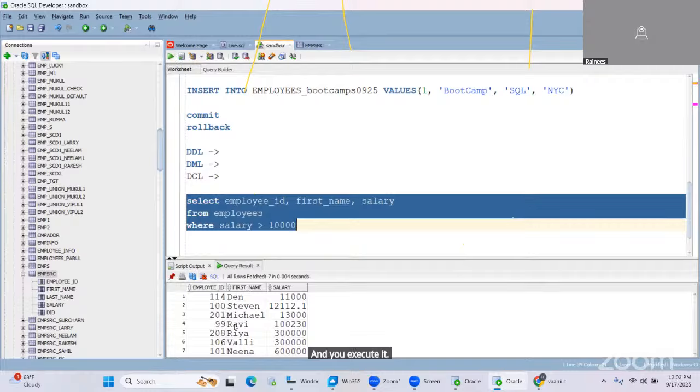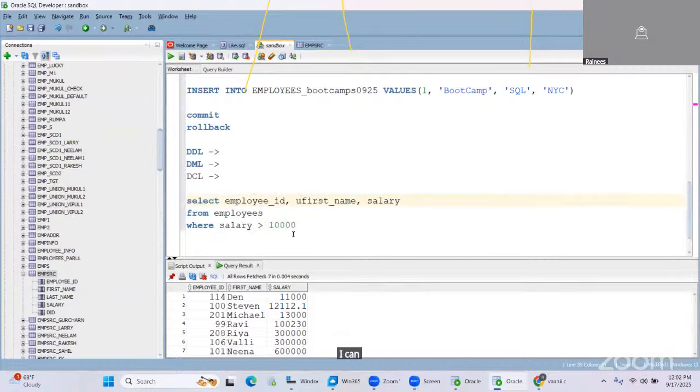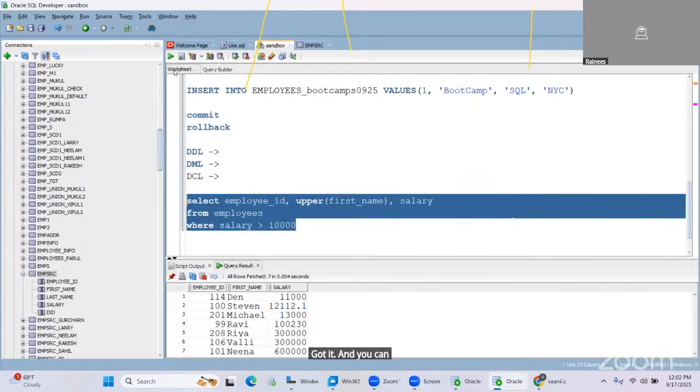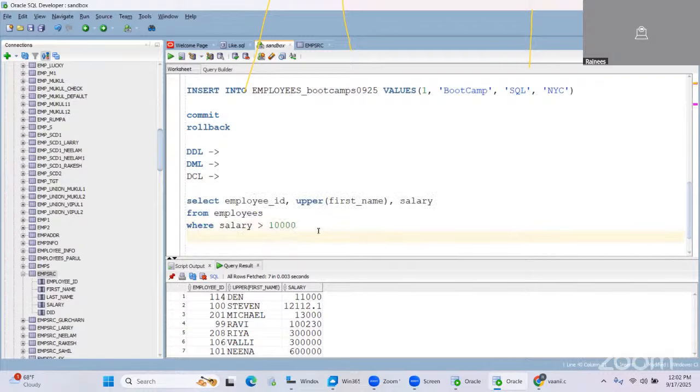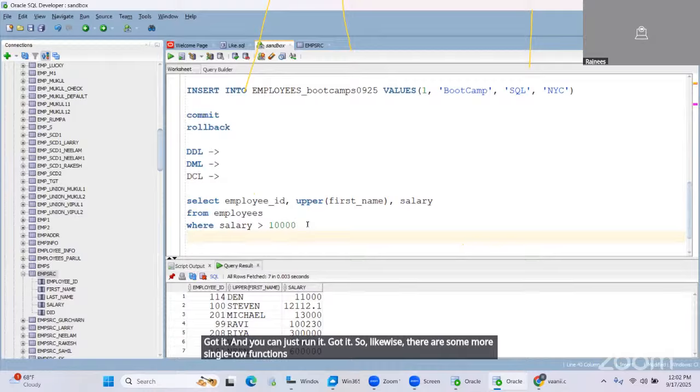Now, if I want to change first name into uppercase, what can I do? I can just use a function called upper. Got it? And you can just run it. Got it?